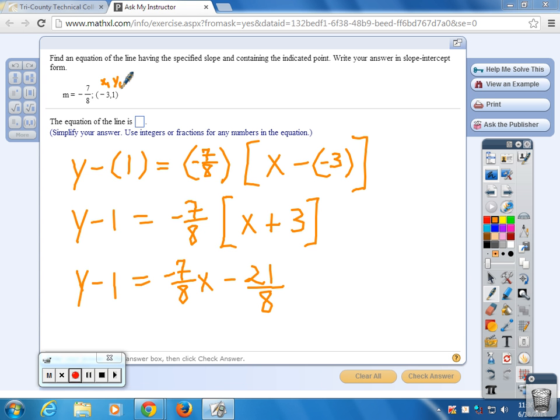Okay, now I'm going to bring this -1 over. But when I bring it over here, I'm not going to use -1. What am I going to use? Yeah, I'm going to use +1, but I'm not going to use 1. I'm going to use what? 1/8. Not 1 over 8. 8/1. 8 over 8. What's anything over itself? One. Okay.